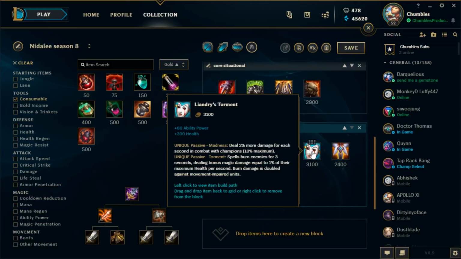For what it does, it's pretty good. Now, I'd only recommend you buy Liandry's once you are, I'd say, 3 to 4 items in, and if you buy it earlier, you're kind of just wasting stats. So I would highly recommend, if you are to buy this item, buy it 3rd to 4th, maybe even close to last item, maybe like 5th or 6th.